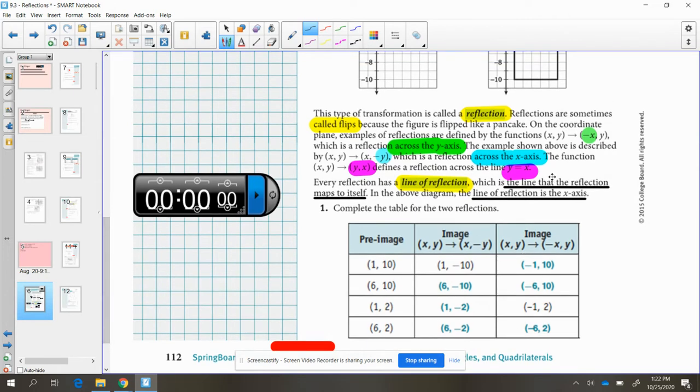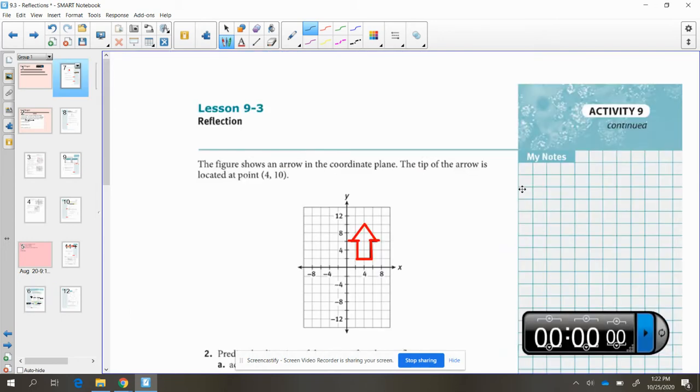Now, you also can reflect over other lines besides the x-axis and the y-axis. Those are just the two most common. A lot of times you'll actually see the line y equals x as well. That's just a flip-flop of your points. That's important to you, especially when you get back into Algebra 2 and talk about inverses, but not necessarily as important to our class.